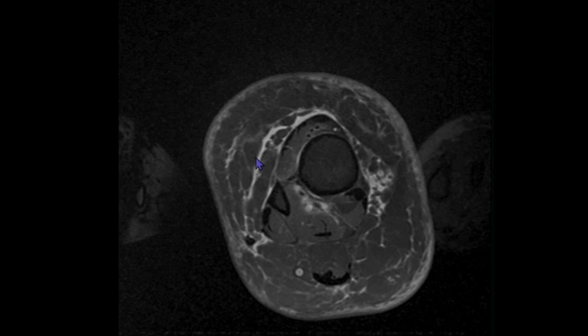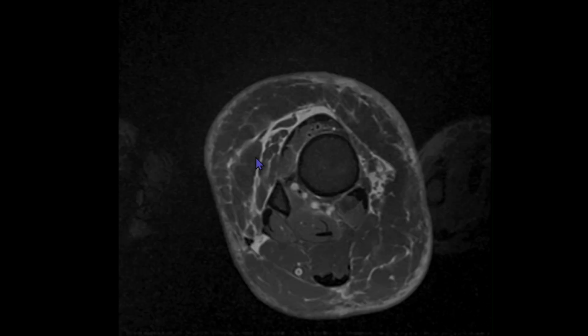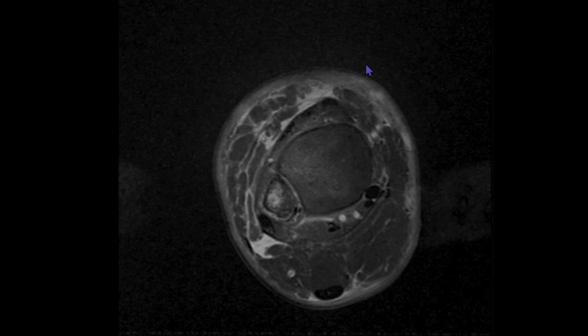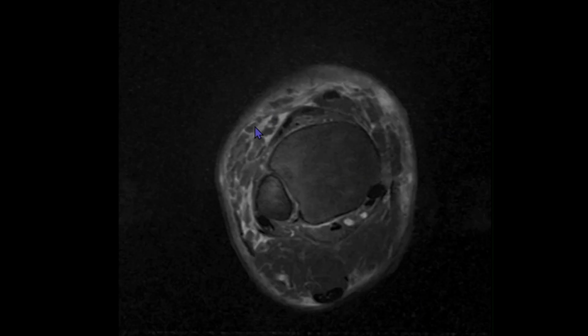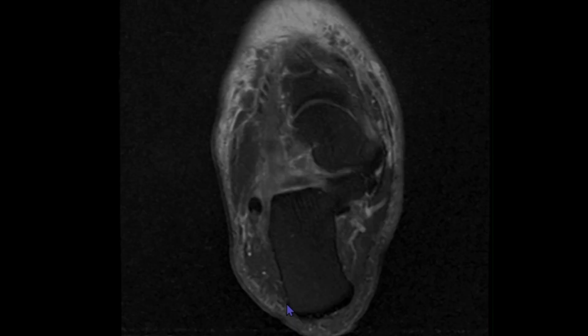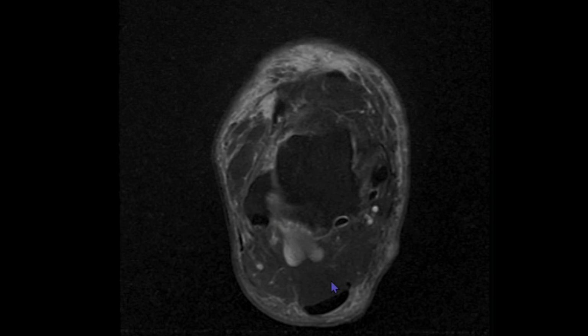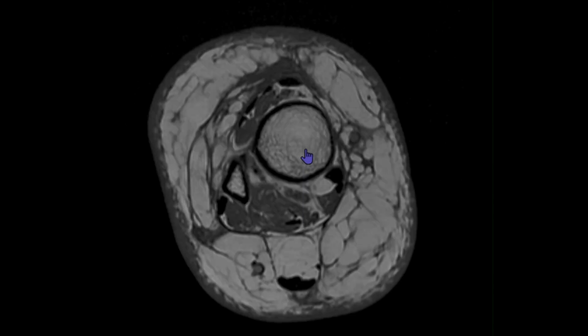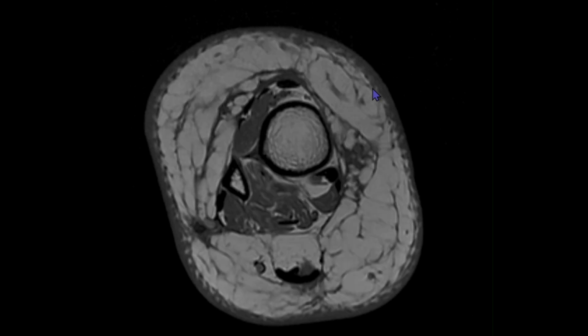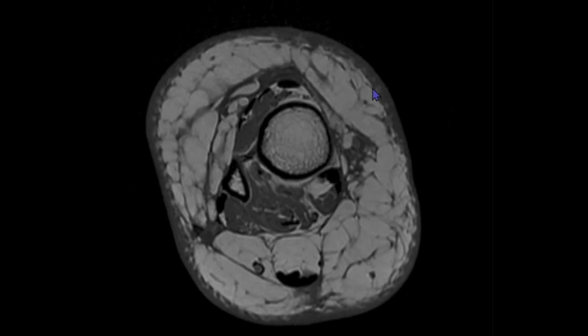So for that, an MRI scan was done. This is the axial PDFS sequence. The extensive amount of subcutaneous thickening and the amount of fluid that we are seeing is typical of chronic lymphedema. So the patient has been having this lymphatic obstruction since a long time, and because of the chronic lymphatic obstruction, one of the typical characteristics that happens is proliferation of the subcutaneous fat.